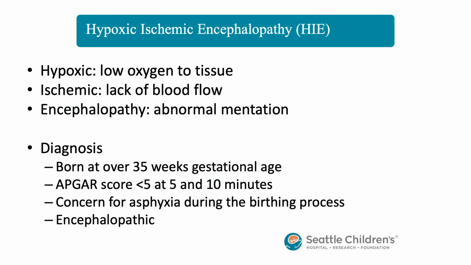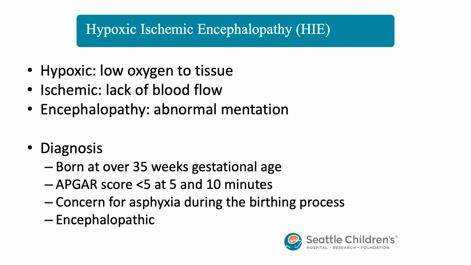The way we diagnose HIE, and we use this term specifically in neonates, so those are kids who are full term or late preterm. And as the years go on, we might expand how young we'll give this diagnosis to, but right now we usually say a baby who is born at 35 weeks and above. And then there's the score they get when they're born, the Apgar score, which you've probably heard that term before. What was your child's Apgar score? Like, how did they look when they were born? Are they breathing? Do they have a good pulse? Are they pink? If they don't have a constellation of those things, they get a low Apgar score. And we usually assign Apgar scores up to 10 minutes after the baby's been born.